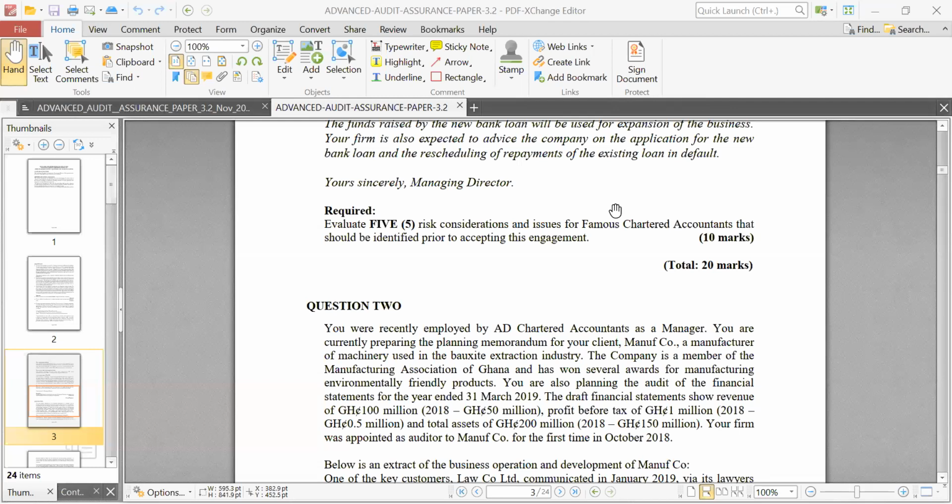Fantastic. That's a good point. Another thing that maybe you might not have noted is that the fee has been fixed by the client in advance. I don't know if you saw that. Yes, sir. Okay, so the next question, when we read through bit by bit, because sometimes you lose the points when we just read through. So we see that the fee has been fixed by the client in advance. And why do you think that would be a problem?